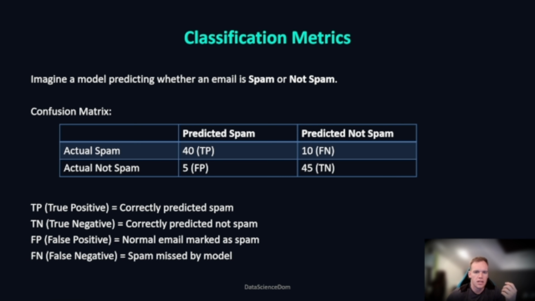Another possibility is that the email is actually not spam, a negative class, and the model says it's spam, which is also wrong because the prediction doesn't match the ground truth. Those are called false positives, as we actually have the negative class and the model says it's positive. And the last case is that the email is actually not spam and the model says it's not spam. This is a true negative, the 45 values, where we correctly predict the negative label.